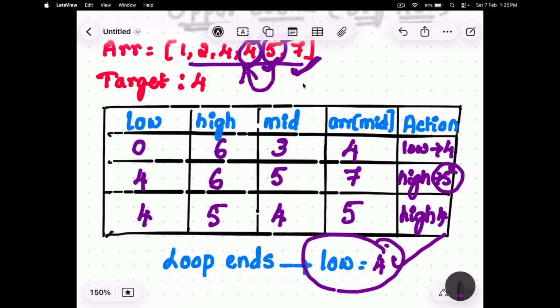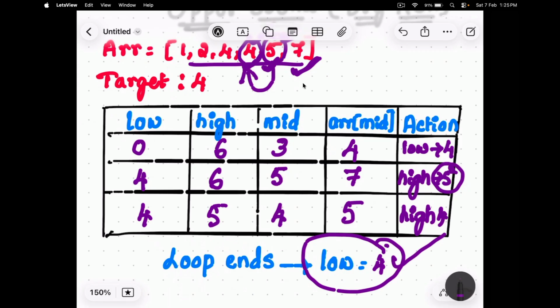So now we have discussed the algorithm part, we have written the code, and we have dry run the code with the example that we have considered. We are left with only one thing: running the code that we have written. If everything goes well and we get the desired output, then we have to discuss the complexities for the code that we have written. First, let's run the code.